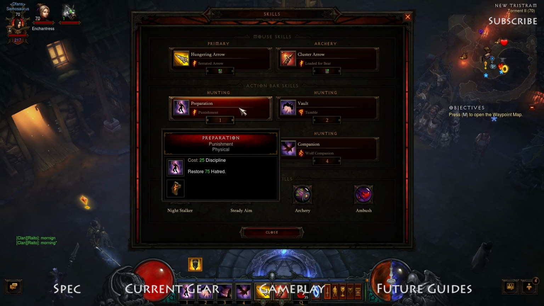I'm using Tumble at the moment, but I'm farming on Torment too. Since I kill mobs so quickly, I actually prefer the extra bit of mobility. But if you want, you can use Trail of Cinders if you're on higher Torment difficulty, or generally if you're just having problems killing monsters. So while you're kiting, you're getting that extra bit of damage in as well, which is always a bonus.